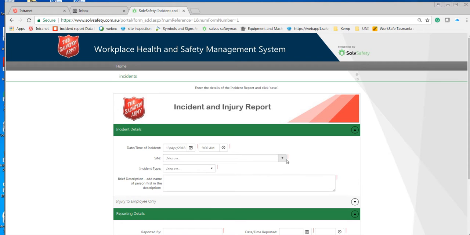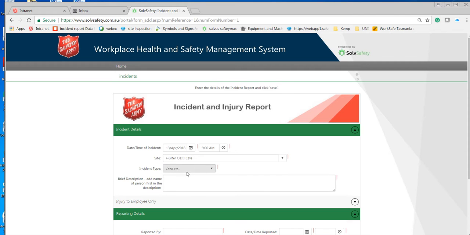We're going to select the site, so we're going to find the site that we're actually at. So you can see here all the sites are listed, and you can scroll down here to find the site that you actually need. And let's go and pick on Oasis today and say we're going to find out which site we're at. So it might be New South Wales ACT, Queensland, or in the future we'll have some other options down the bottom as well. So let's go for New South Wales for now, and I'm going to pick on my friends at Hunter Oasis in the cafe, and so we're going to do that now.